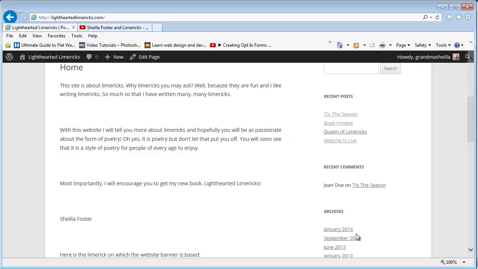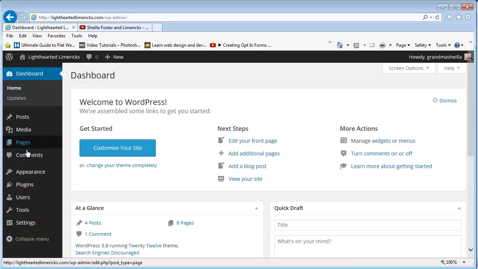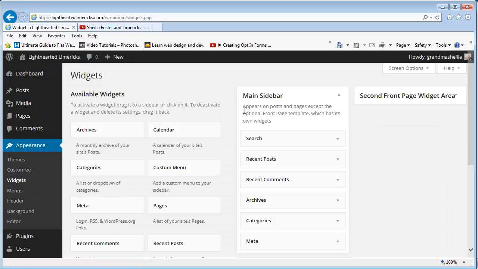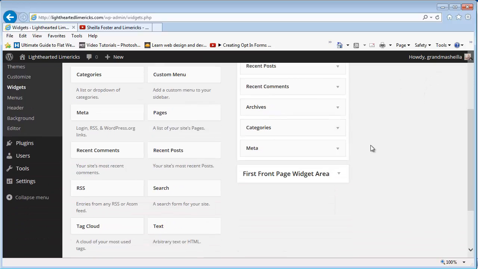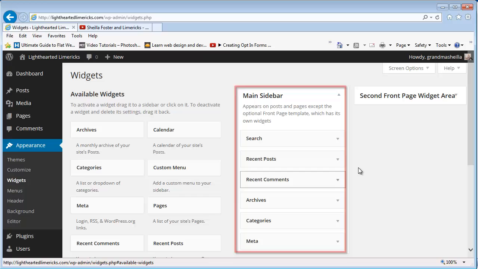Now, how do you access the widgets? Well, from the dashboard, you could go to Widgets, or you could go to Dashboard, Appearance, Widgets. Okay, so we have a main sidebar. This particular theme allows you to have a second widget area and another one here, but we will only use the main sidebar.